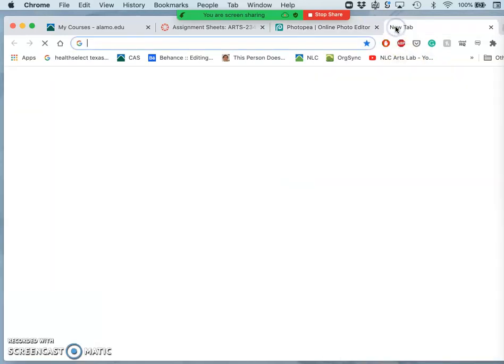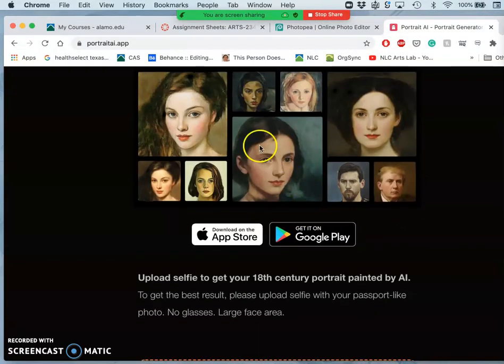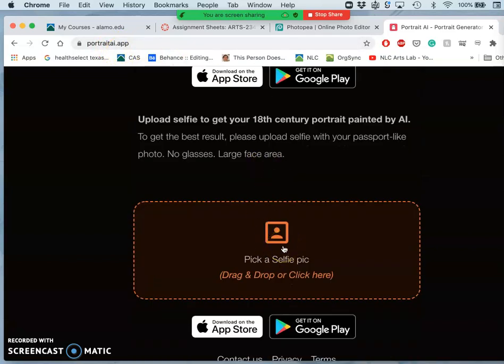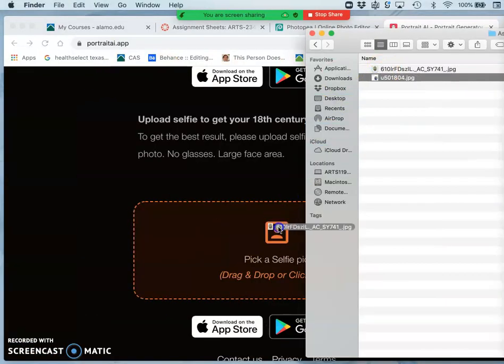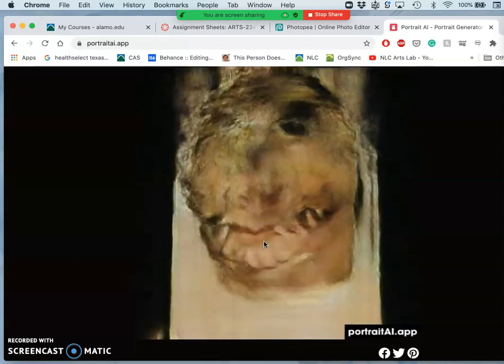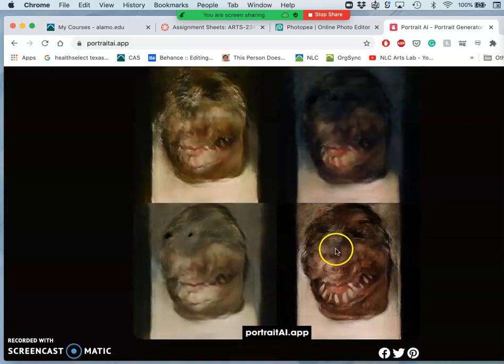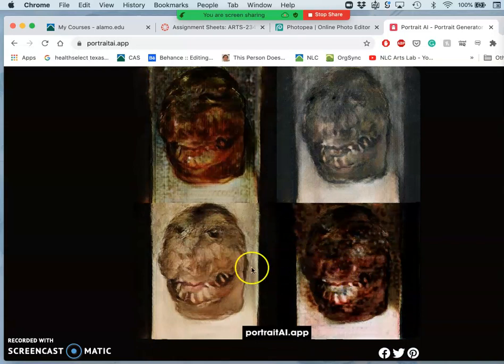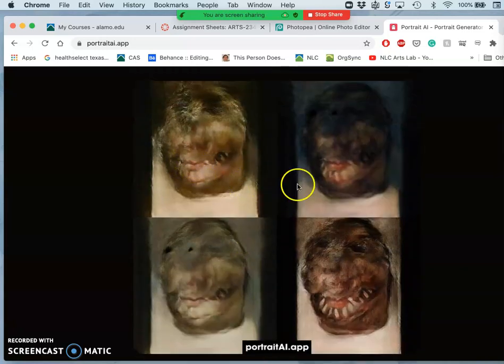It's pretty similar to the way these portrait generators work. This is Portrait AI app, just a free online portrait generator. I can take my image and I have to pick one, going to pick the one that looks the most like a regular selfie, right? And then what it does is it samples from a lot of historical art examples, like mostly Victorian paintings of white women, and steals aspects from it, like lips, right?